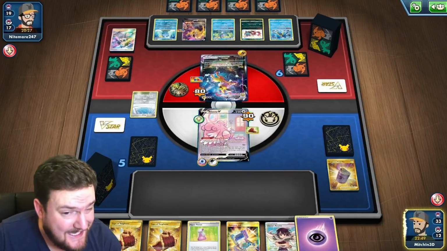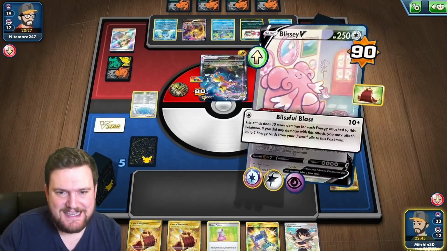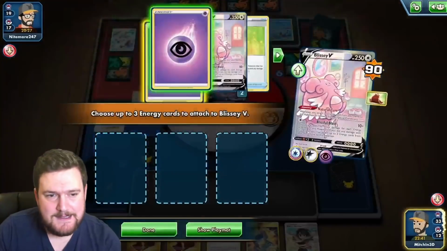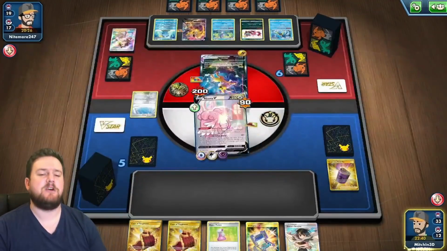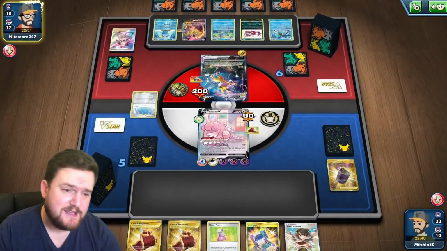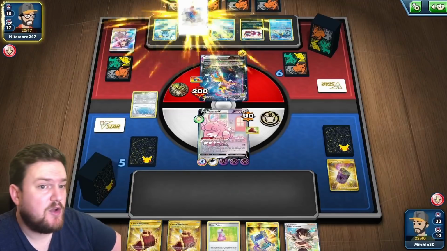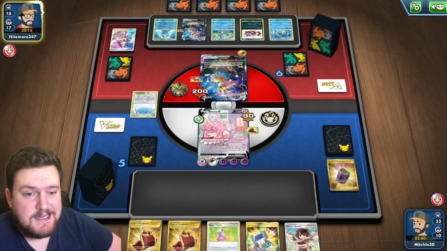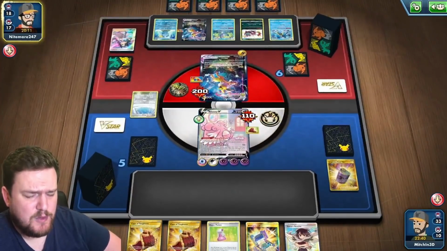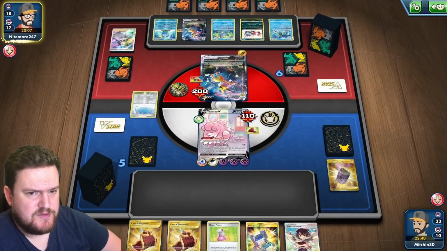Now, we can't be KO'd unless they find a crazy hand here. Then we'll Blissful Blast. We'll hit into this Jolteon. We don't knock it out, but we do put ourselves in a good spot. And hopefully they don't have a card like Cheryl, which could heal themselves. That is what we do need to be worried about here. If they play Cheryl, then all of the work that we have done will be undone. But you know what? It's not the end of the world. Realistically, I can still see a world where we win, even if they do use Cheryl.